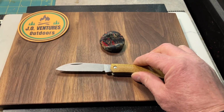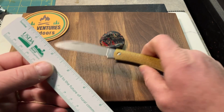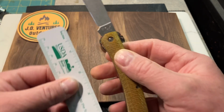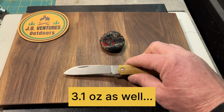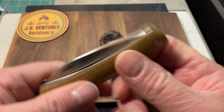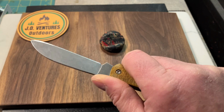So the blade length, let's take a look at that. Get my little ruler out here. I think it's about 3 inches. Yeah, somewhere about 3 inches. The knife's about 7 overall. You know, your typical size for an EDC knife. This makes a really great EDC knife. I did carry this a few days, and I really enjoyed it.